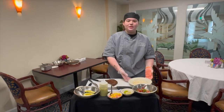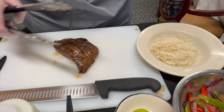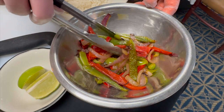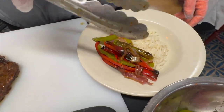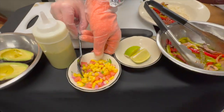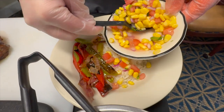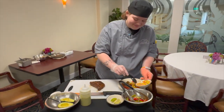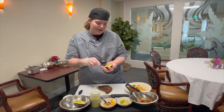In our bowl we're gonna start with our fresh steamed white rice, and then we're gonna put some fajitas which is red peppers, green peppers, and some onions that are sauteed. Put them right on the side, and then some of this corn salsa, and then a couple slices of this avocado.